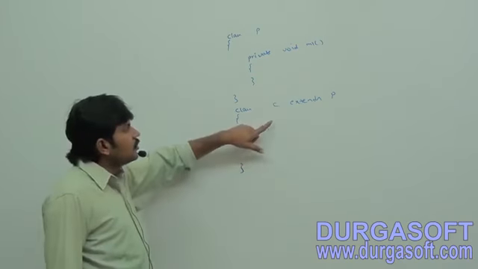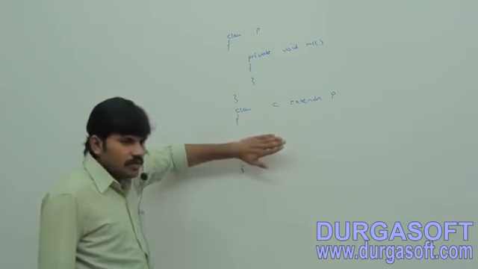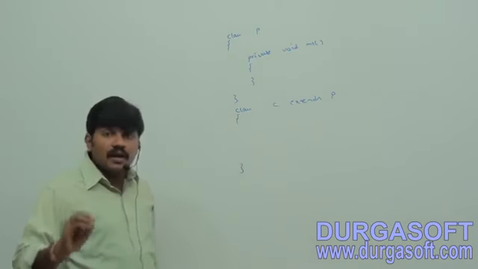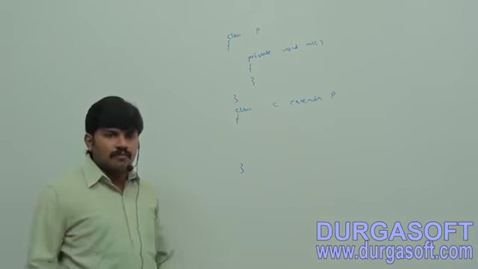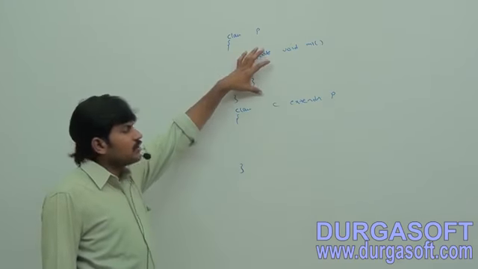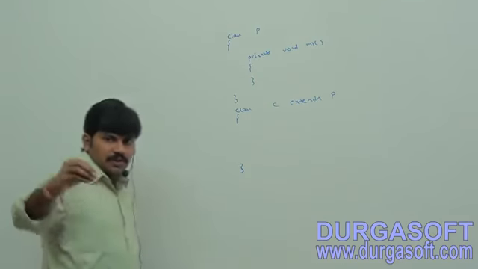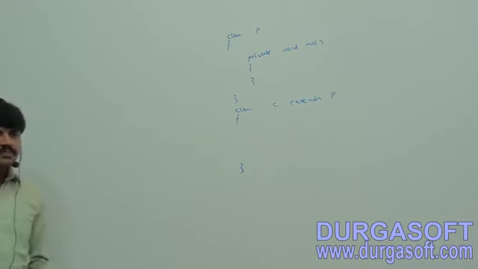So parent class private methods are by default not available to the child. That's why the overriding concept is not applicable for private methods. Is it clear for all of you? Right? So you can't override that. Now take a bit special care at this point.